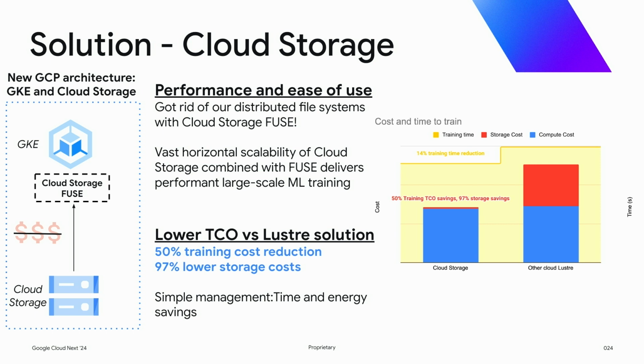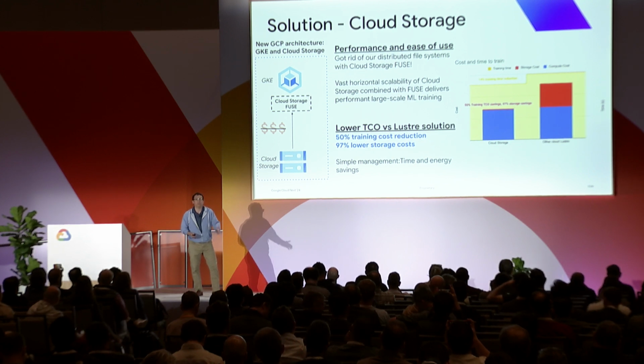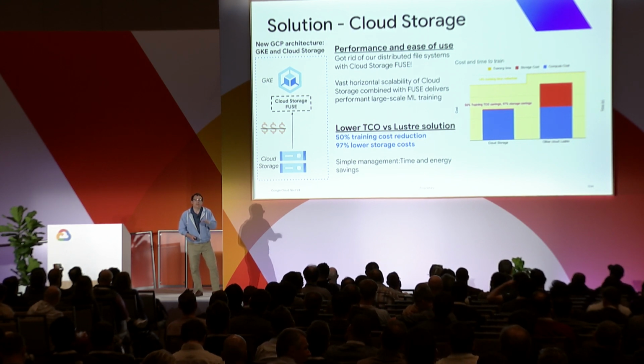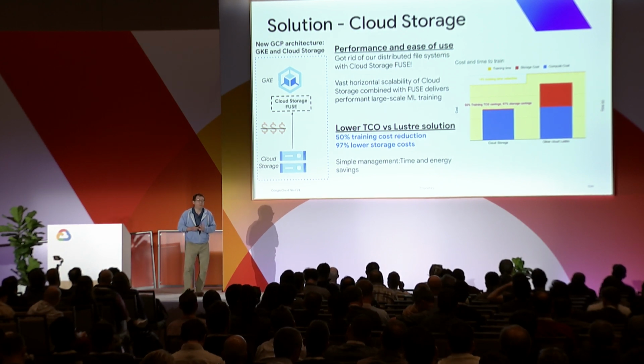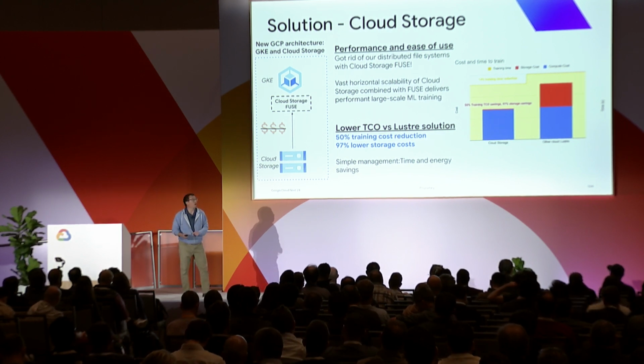So what you do is, if you're running in GKE in a Kubernetes cluster like we are, you install a CSI driver into your cluster. If you're just using VMs, it's a kernel module that you install into your VMs. And then just like Lustre, you can mount the data directly from cloud storage into your jobs and access the files as if they were local files. Of course, if you touch the files, they're actually being streamed in over the network. And the incredible thing is that we're not running this Lustre service, right? We're just using cloud storage. But the performance we're getting is actually kind of Lustre-like for our needs at Toyota.